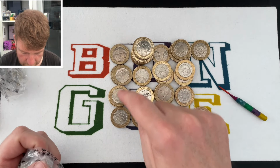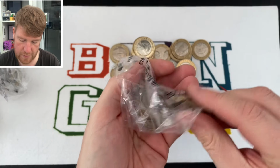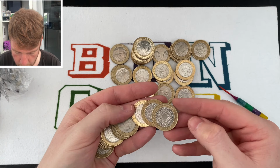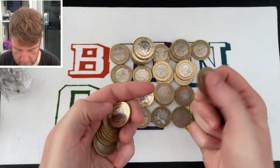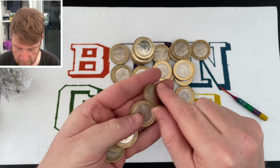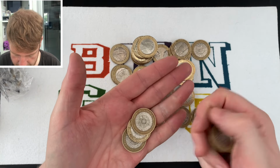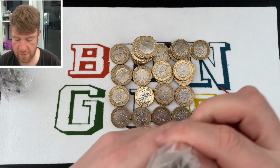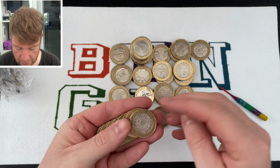With all this lot, 1, 2, 3, 4. So 4, 8, 12, 16, 18 different designs. Bound to have something for the book. Why I'm whistling that. 2015. Looking for the rotation errors on there. There's another Tragedies, so I'm looking around the outside with the edge inscription for King and Country. Found a few of them. I think I found 3 altogether. Another Army Centenary. Apologies if I've called the Army Centenary Navy Centenary as well. Don't think I have, but if I have, I'm sorry. There is another one. That stack will be reaching the camera before long.